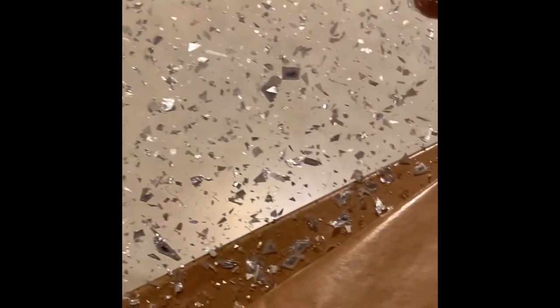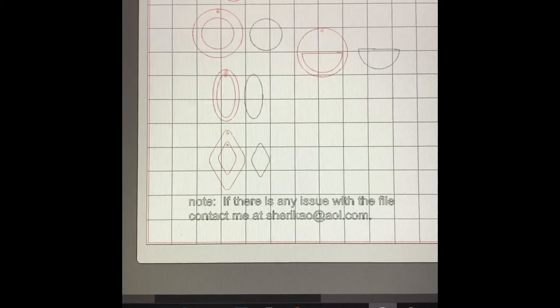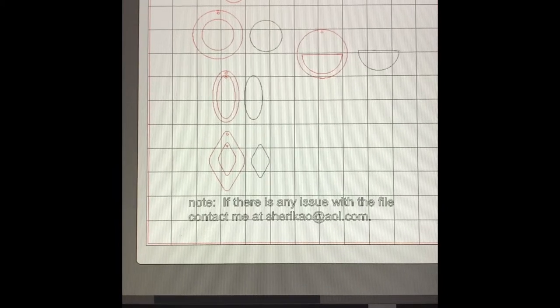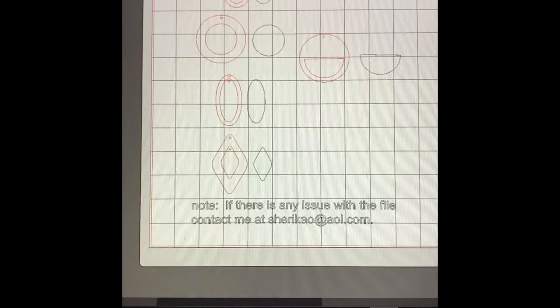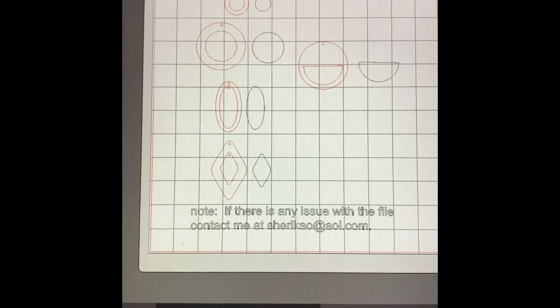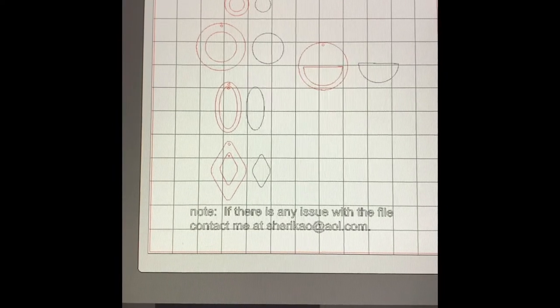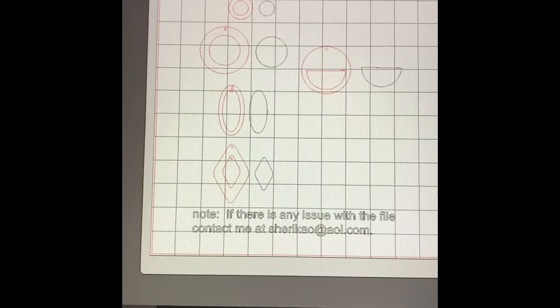So I'm going to make something with this. Let's see what we do with it. This is a file that I created that I call interchangeable earrings, because I have two colors of items here. The red item is the outside and the black item is what you can pop in. You can use wood or acrylic — I used the diamond design with my new acrylic that I got from Craft Closet. I'll show you what I do with it.